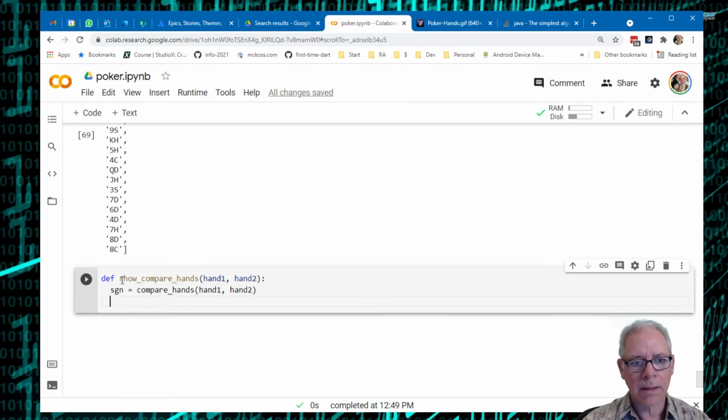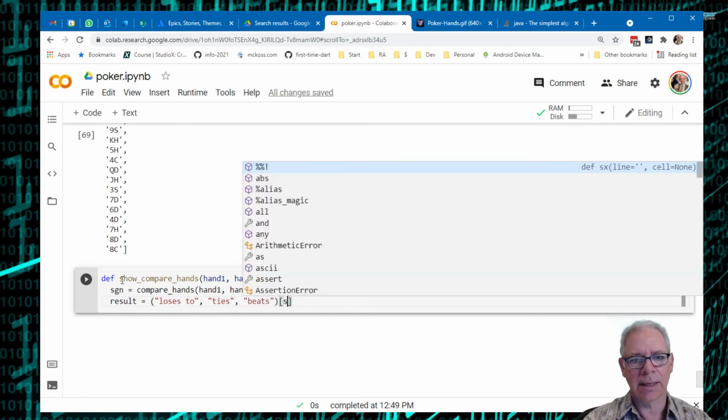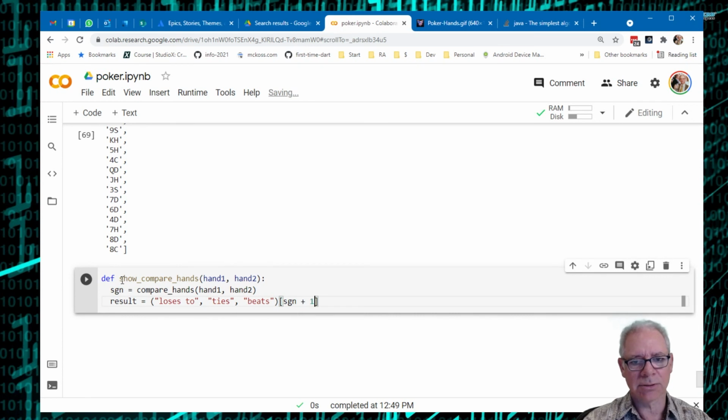All right, and then let's create a textual version of that, like the first one loses to the second one, or they tied, or beats the second one. It's going to be sign plus 1. So we convert our -1, 0, 1 into 0, 1, 2.